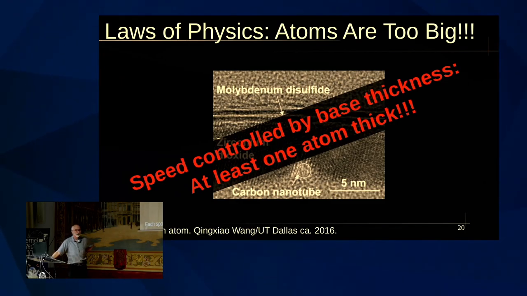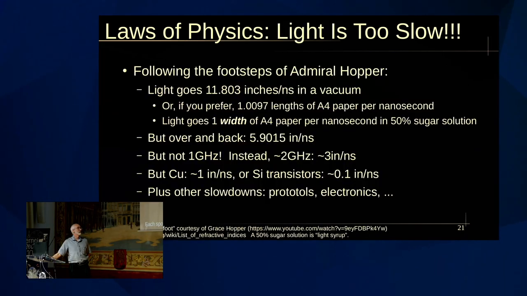The problem we have is with transistors. Transistors have a source, a base, and a drain. And the speed the transistor goes is controlled by the electrical thickness of the base. And you kind of have to make these things at least one atom thick. And 15 years ago, I saw scanning electron microscopes with like this many, 4 atoms across the base. I'm pretty sure they've got single ones in production by now. And that kind of limits how fast they can make things go. So atoms really are too big.